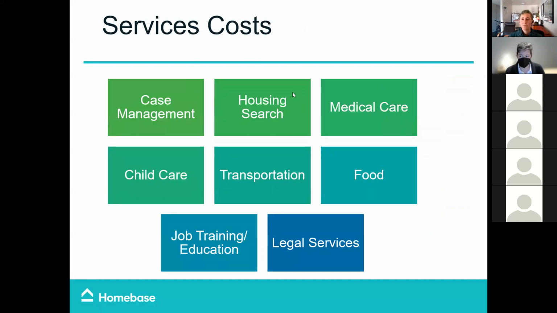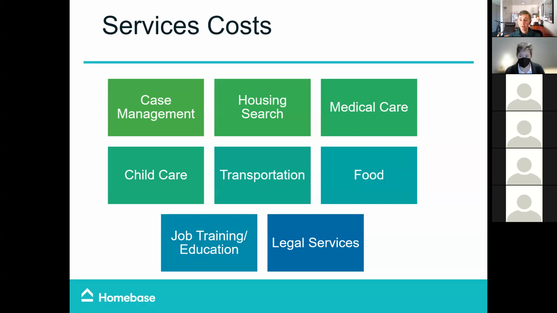So we talked about how you can pay for staff costs, or you can pay for the costs of providing services from someone in the community. But what types of services, right? There's a specific set of service types that you can use this funding to provide. Case management is a big one, and you must provide case management to every client. Housing search. If you're not providing a specific housing unit, but you're supporting the client to find a unit on the market, you can use your CoC grant to pay for that housing search assistance.